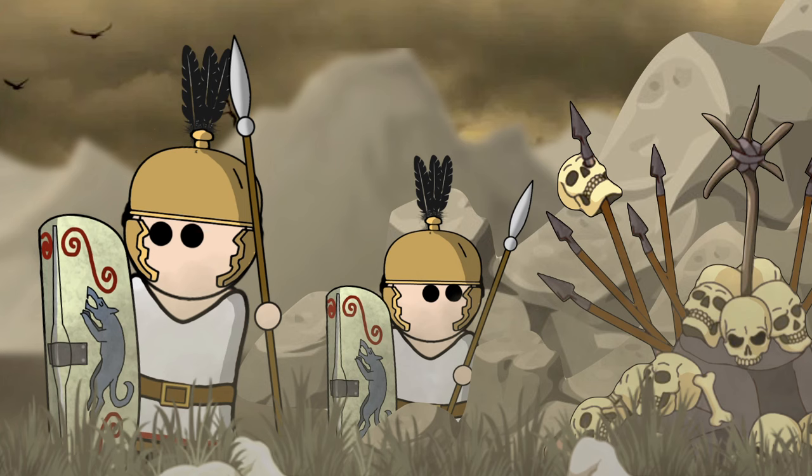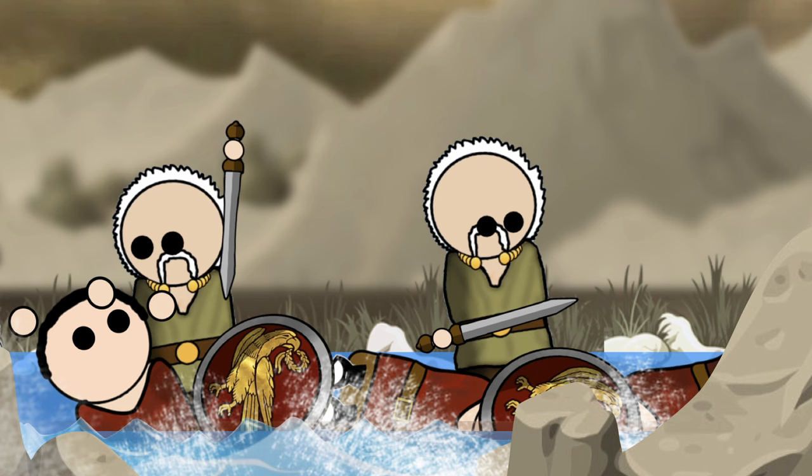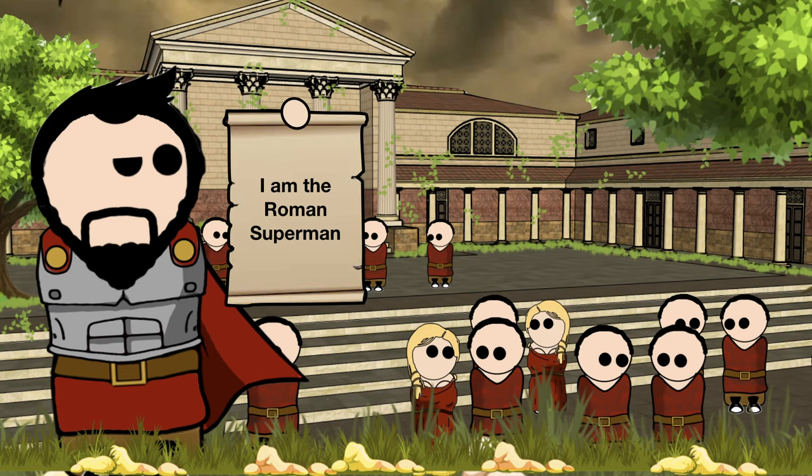The Camillan Hastati were the early prototype for the more famous Hastati of the late Roman Republic. Although similar in appearance to their counterparts, Camillan Hastati fought in a completely different manner. Following the disastrous Battle of Alia, the popular general Marcus Furius Camillus became the dictator of the city of Rome.